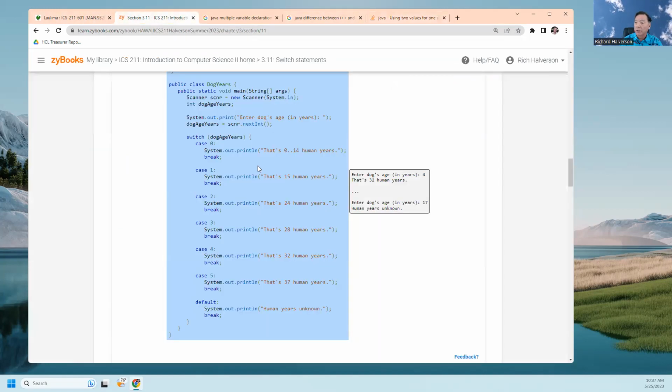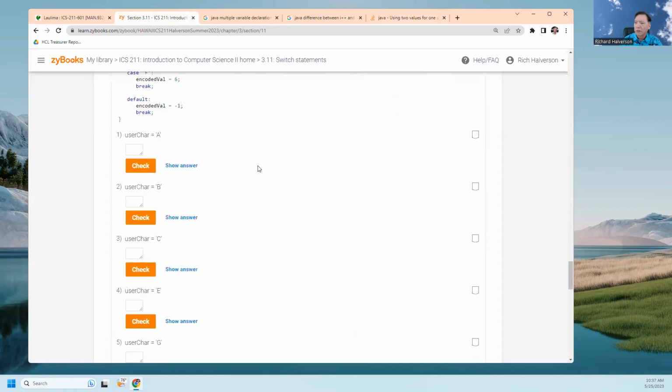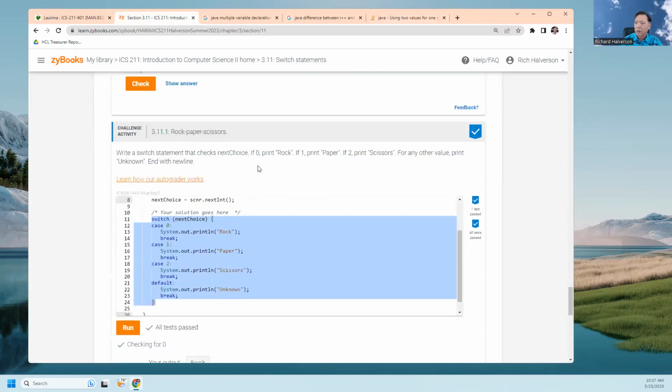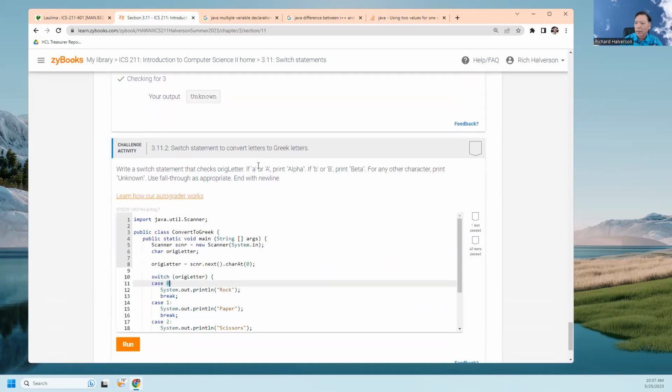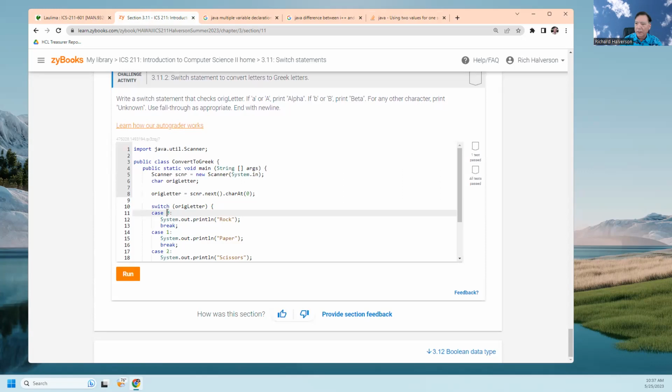So I'm going to do this. Go back down here. This is where I am. I'm going to do case capital A, and I'm going to print out alpha, A-L-P-H-A.